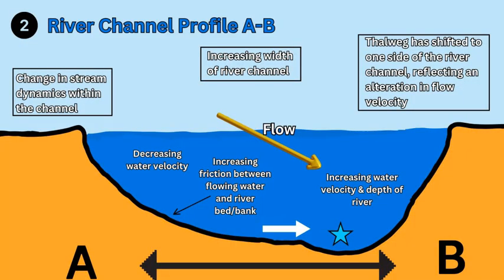With a change in the gradient and a change in the velocity, you have a change in the profile. Now, the fastest and deepest part of the river channel is no longer in the center. It is no longer uniform or symmetrical, but now offset to one side. The Thalweg is to one side, the right side, which denotes the faster moving water and the deeper part, with more erosion and a steeper river cliff. On the left side, the opposite side, you have a slowing down or decreasing velocity due to the increased friction between the water and riverbed and the change in the shape of that side of the channel bed.